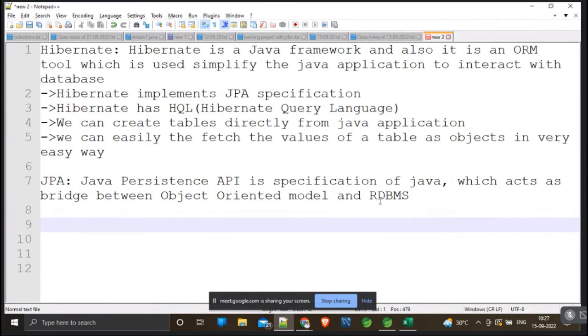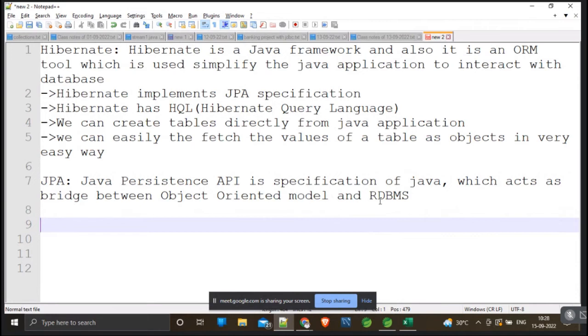Let me give you one example. If you want to convert your class into a table, then you have to write the code in one particular format. That particular specification is known as the JPA specification.